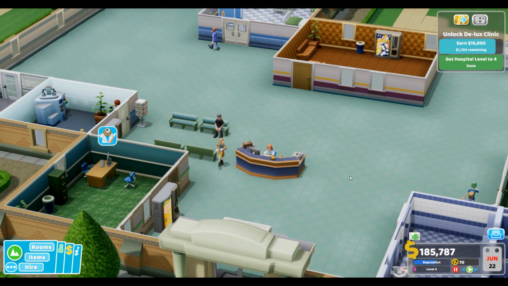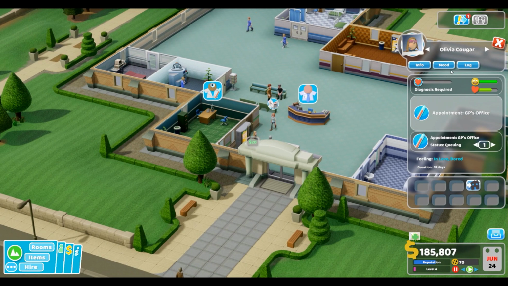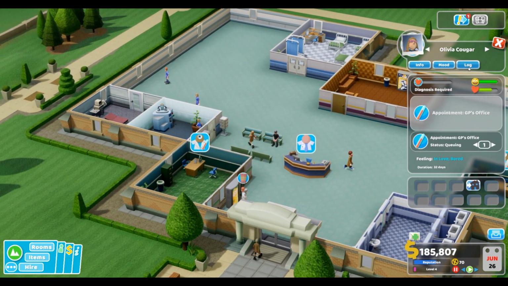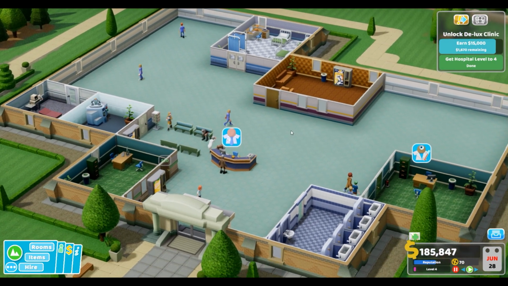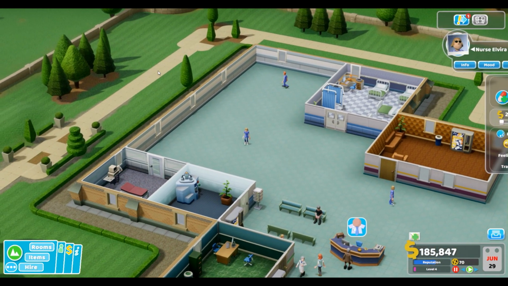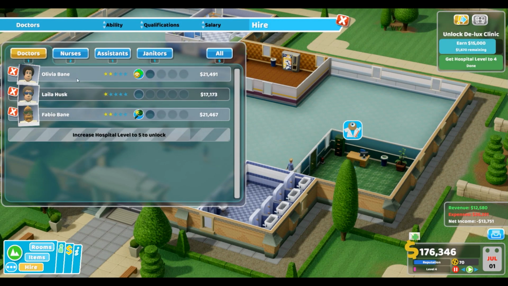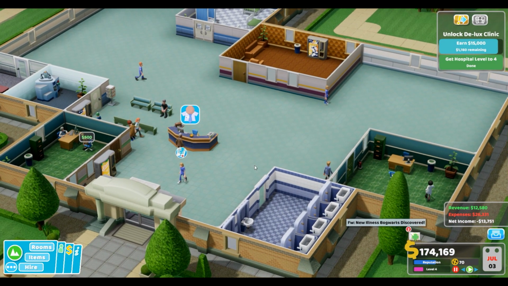Right, earn $15,000. Yeah, we're getting there slowly. Oh, our hospital's flourishing, isn't it? What does that mean? I mean, a doctor is needed? What does that mean? We might have too many nurses. Several are currently idle. Well, how can they be? Okay, let's get that one then. Fire her then, obviously don't need her. But we may need another doctor. Let's get Livia Bain. She can be our new GP, because, you know, why not?